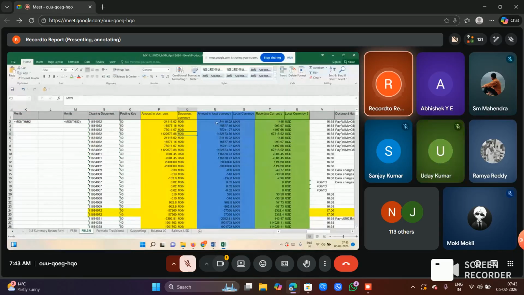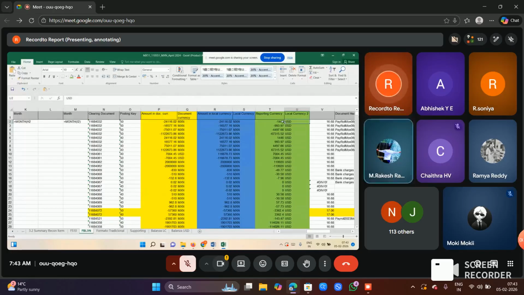Is there any change in the local currency value here? Not at all. Nothing changed. The local currency value is the same, but the system wants the reporting currency. What is the reporting currency here? USD. So it is converted. Are we updating manually every time?